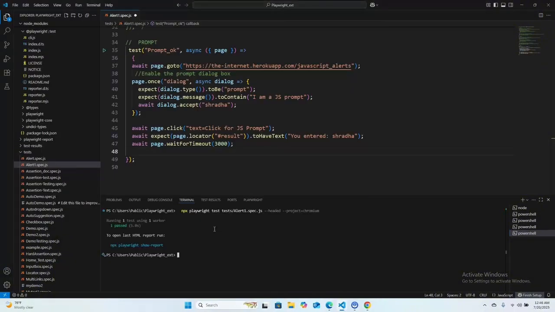So now one test passed. If you want to see the result or report, Control C, Control V, and I'm providing here the port number because sometimes it gives an error, so for the safe side I'm giving it here.